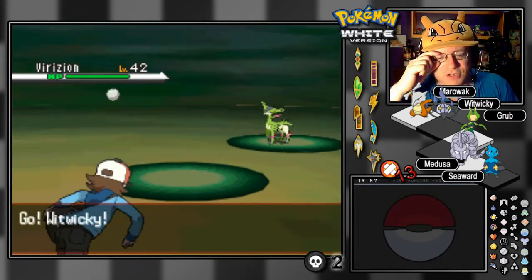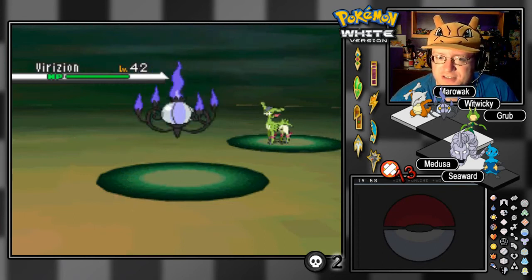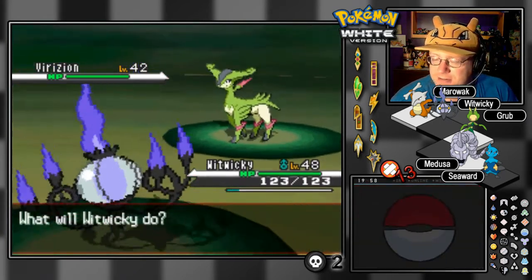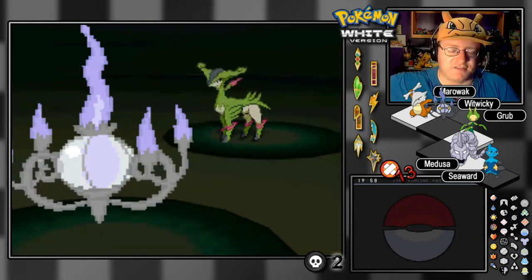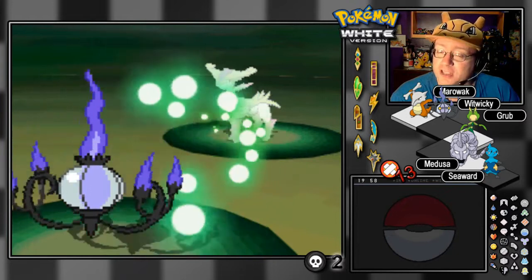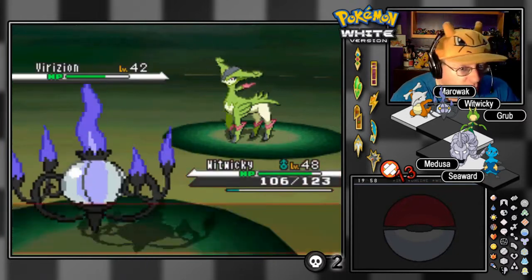Okay, Virizion appears. Wiki, no fears. Let's go for some Nightshade shenaniganery. Wait, what am I doing? I gotta flash it first. Getting too excited. Okay, that's a bit of an issue, sort of.